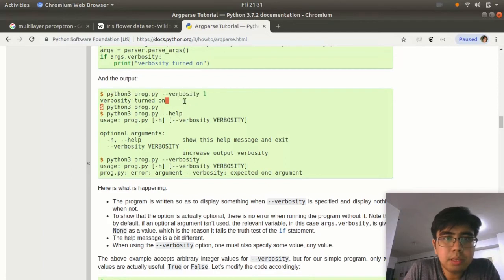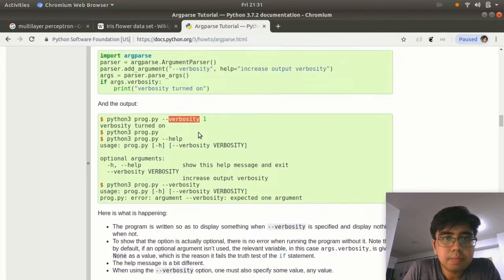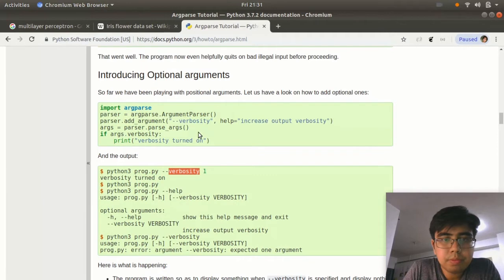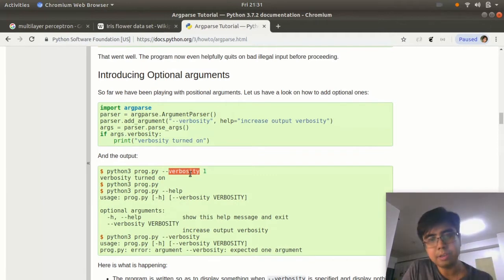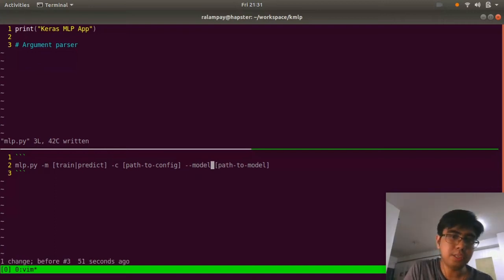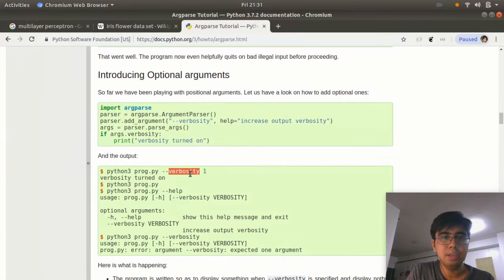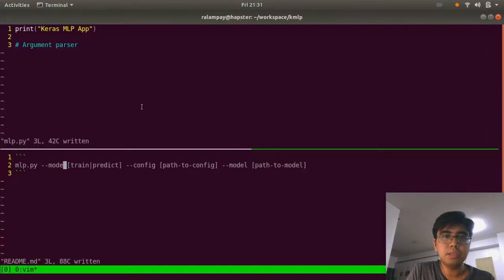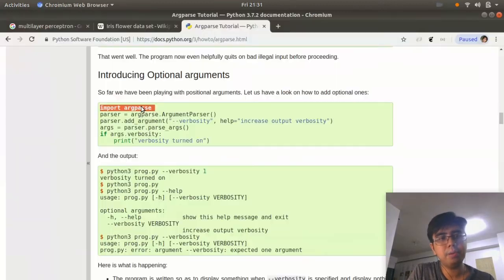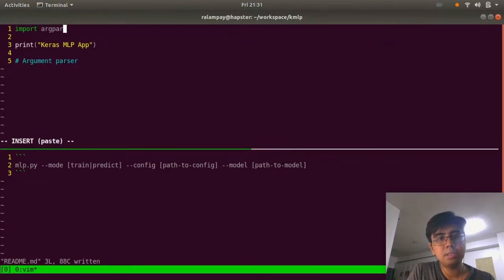Verbosity will be the word configuration, right? Okay, so we won't cheat. This is our spec, so we should comply with our specification. Okay, so we do something like this, right? Of course, we import argparse first. I guess here on top, import argparse.